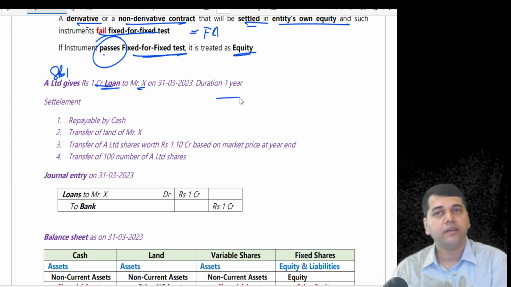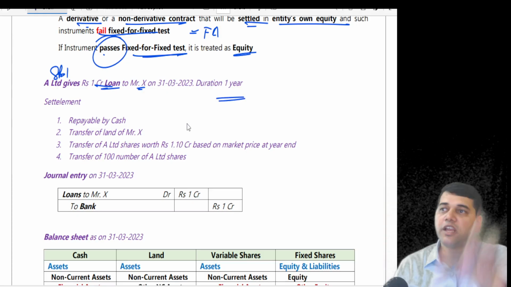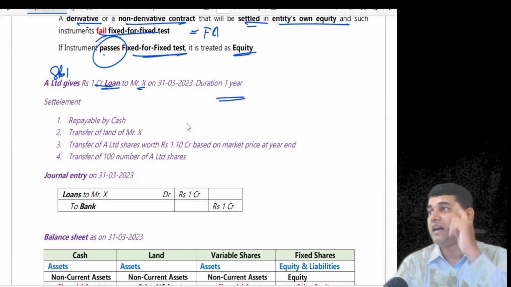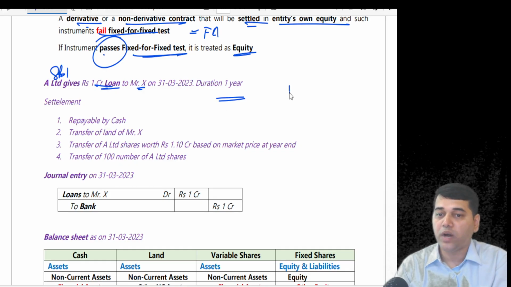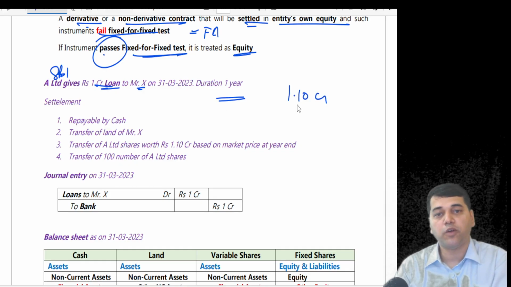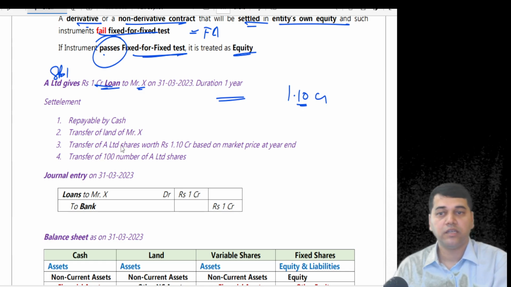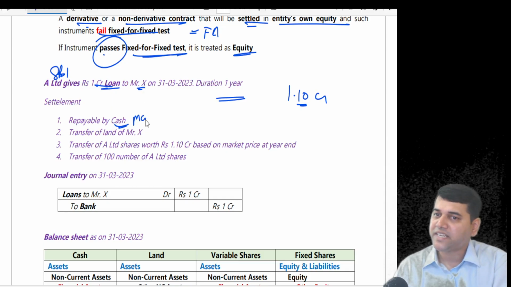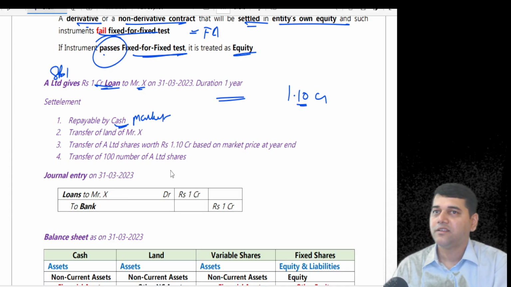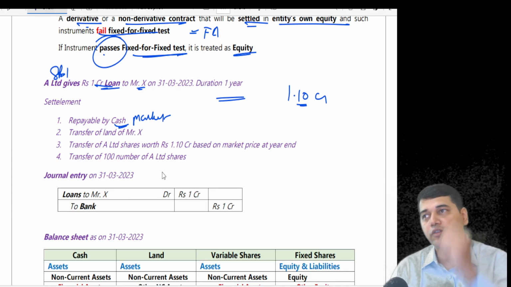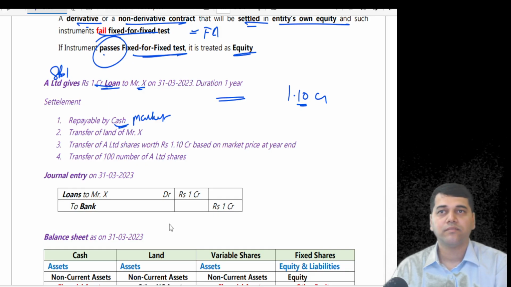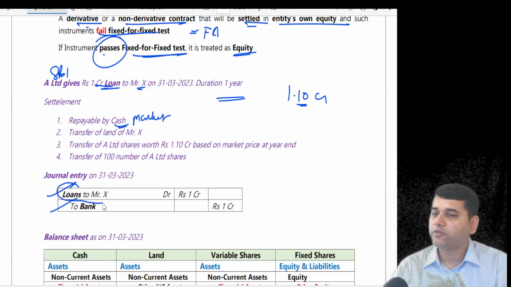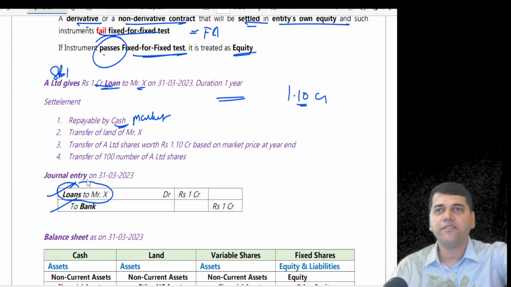When are they supposed to pay? After 1 year. Now we will talk about a different scenario. What does the contract say? The contract says very specifically that after 1 year, you have to pay me 1.1 crore. What is this 0.1 crore? Interest in cash. This is normal. This is called market. So when the transaction happens at market, tell me what accounting entry I am going to pass today? Loan account debit, to bank. Now, where do I show this loan? You say that it is a financial asset, shown in the balance sheet.